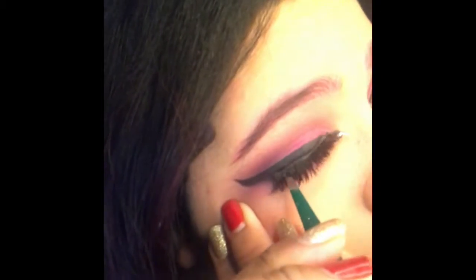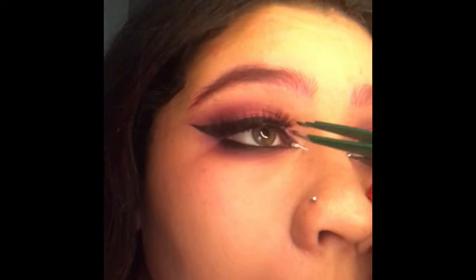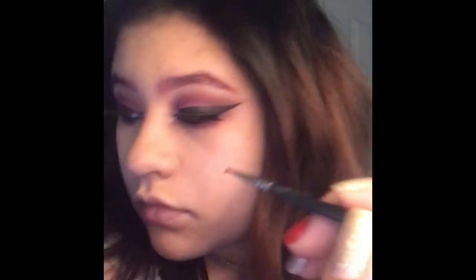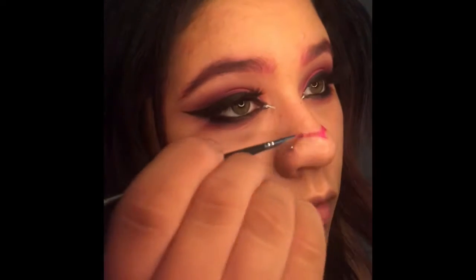And then just using Maybelline mascara, and I only use Pinky Rose lashes because I really love them. And I went in and applied them. I will link down below which ones I used.